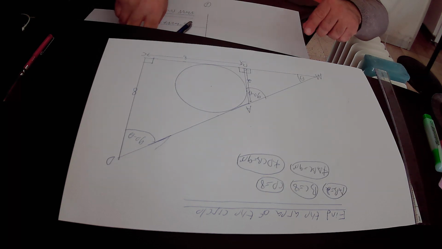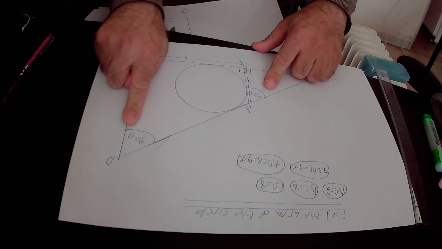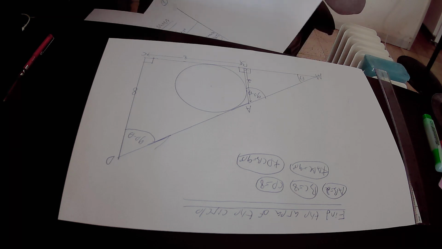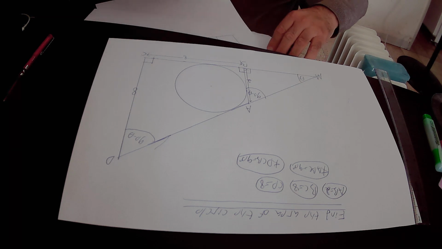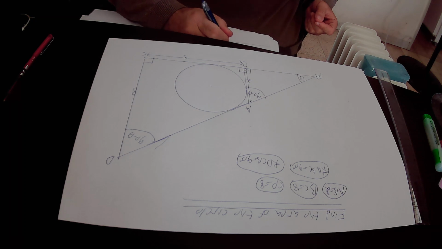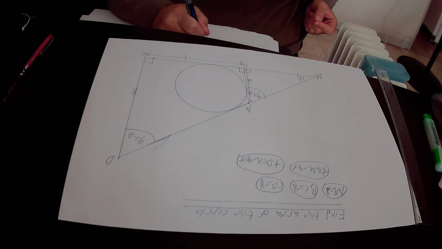And finally, those two angles are both equal to 90 degrees minus theta, therefore they are equal to each other. So we can write down that angle MDC in the big triangle equals angle MAB in the small triangle. They are both equal to 90 degrees minus theta, therefore they are equal to each other.